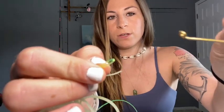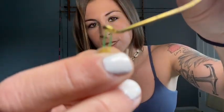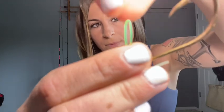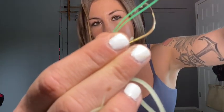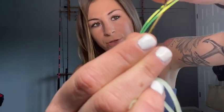So I'm going to feed the hook through the eye. I mean, I'm going to feed the line through the eye of the hook, okay? So we're going to go ahead and feed it through just like that. Okay, and we're going to pull that around and we're going to pull that through, or push it through, I should say, and just like that. Okay, so it's very simple.